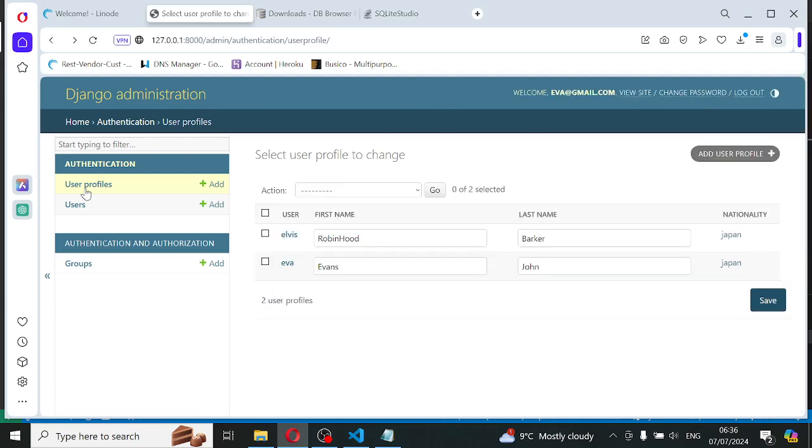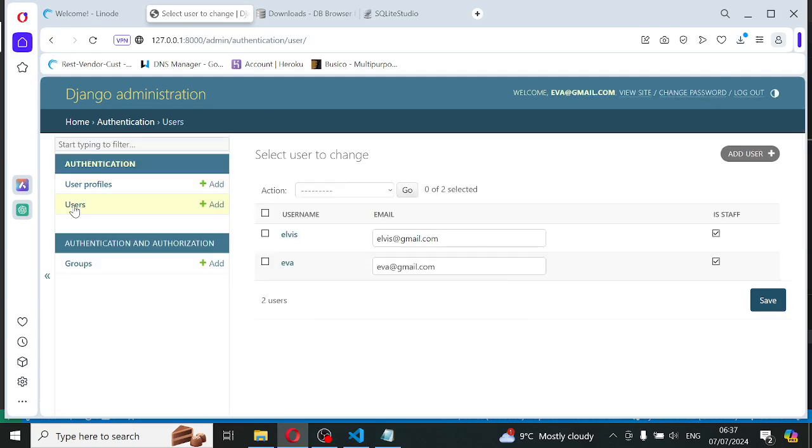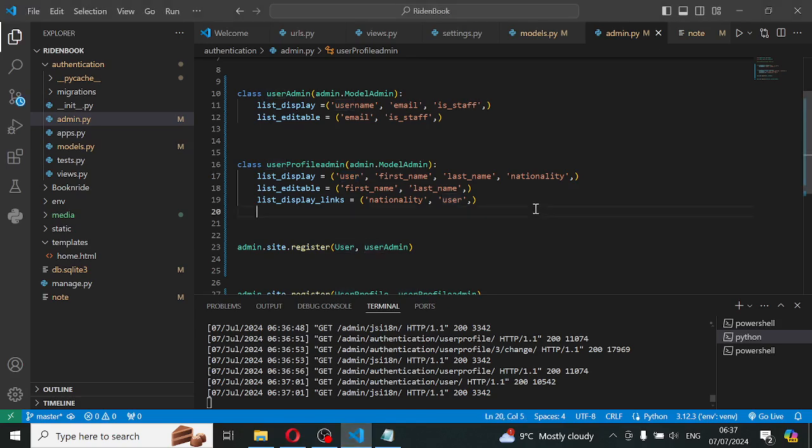Now I'm gonna go to my user model as well. I have just username, so I'll add another field to this so that I can also make it a display link. But for now, username is the only display link. Now where is it? Here. So what am I going to do?